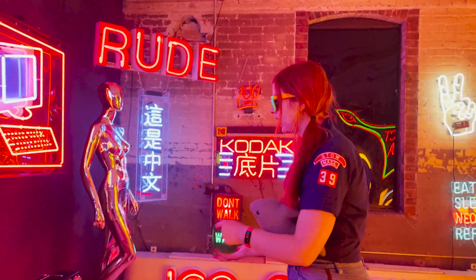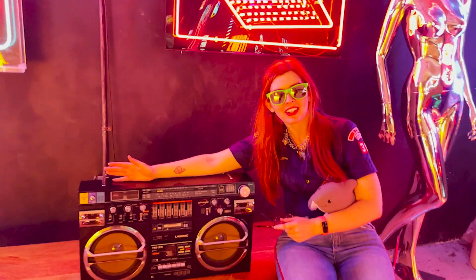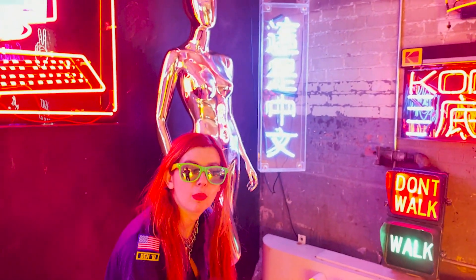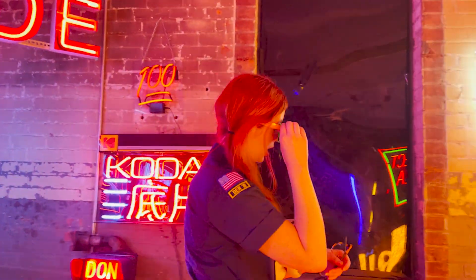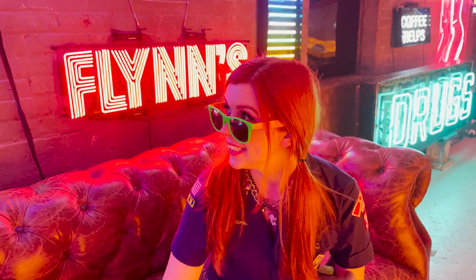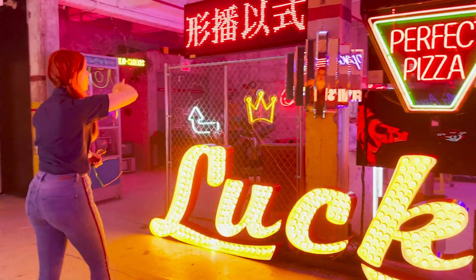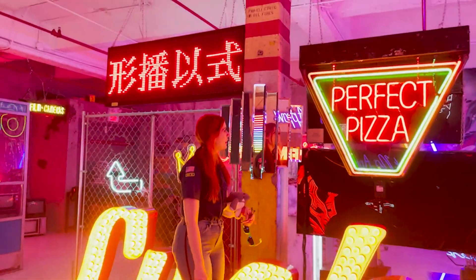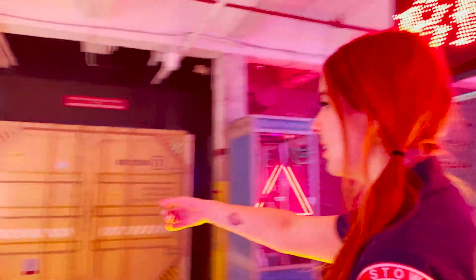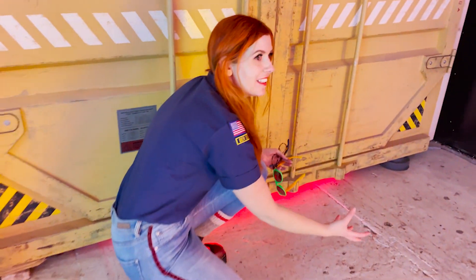We didn't use this sign — the 'F you but sushi' one — I love sushi so I love that sign. Neon Demon Studio, that's where we are, and hopefully we'll come back before it closes. We also didn't use this sick boom box. But we did use this corner quite a bit, which is cool. And we used the brown couch — hilariously, every studio in Toronto has a brown couch, even this crazy studio. I love this Ghostbuster sign, and I think my favorite in the whole studio is probably the Perfect Pizza or the Lucky sign over here.